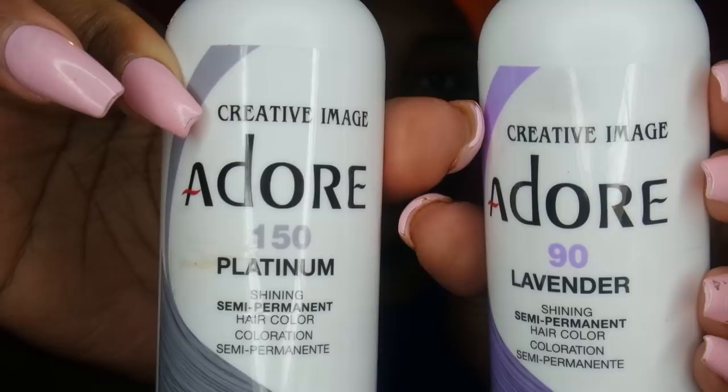Some of the color stayed on it, so I'm just gonna do a color that's within the same color scheme. I'm using the same colors, it's just that I want it to be more towards gray than towards purple. So I'm gonna be mixing 2 colors from Adore, 150 Platinum and 90 Lavender. I'm gonna mix these 2 colors together and put it on my hair. So first I'm gonna use my hair mask from Shea Moisture.